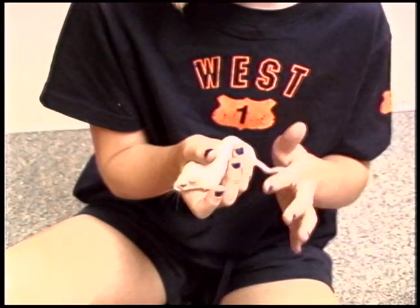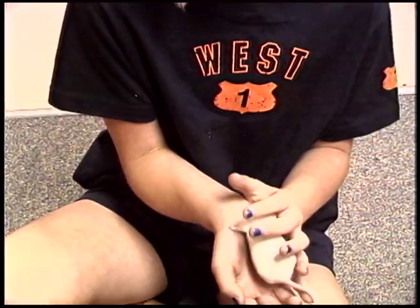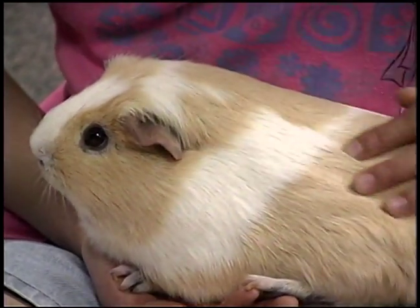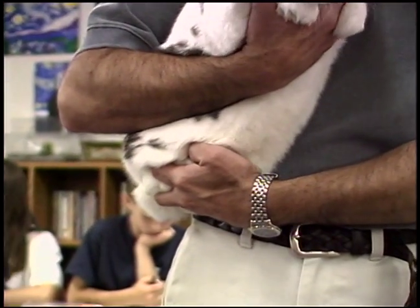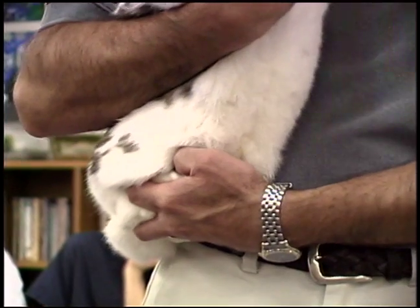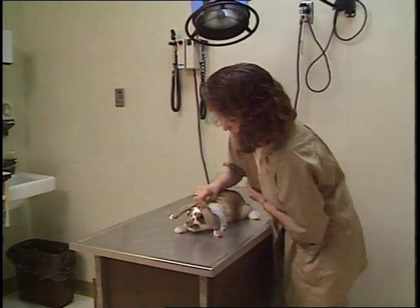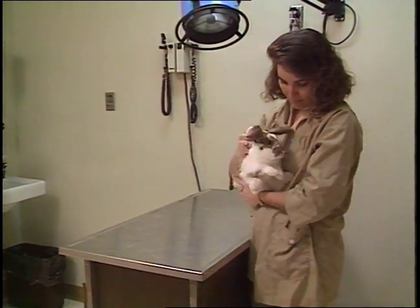Beyond that, children should be sitting when holding or playing with a pet. They should keep pets away from their faces, and they should never kiss pets. Although biting is rare, children need to be taught that if they are bitten, they should never throw an animal. As for handling animals, rabbits have fragile spines and strong thigh muscles. Because of that, their back and legs have to be supported and restrained, as you see here, when held or picked up, or they can break their spine when kicking back to escape.